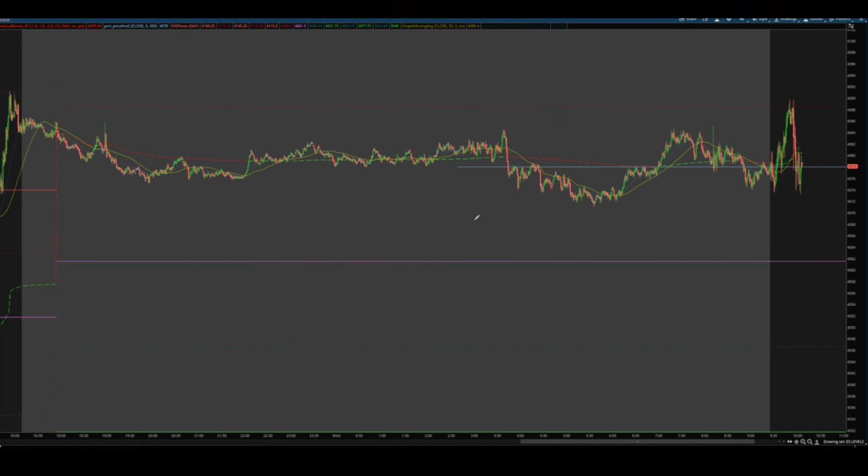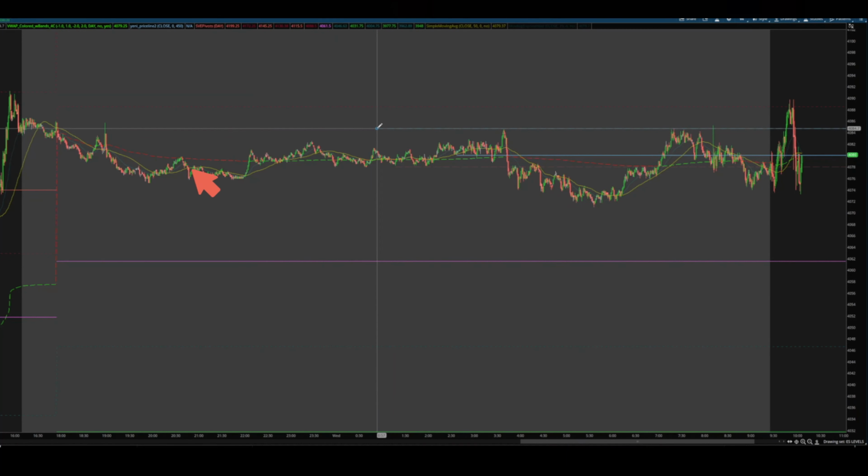Usually what I look for is the high of the level and the low of the level. I also look at whether I see a line that price is respecting as support or resistance. So this level here, I see that the price is respecting on both ends. When it goes above, it bounces. When it goes under, it bounces from it.